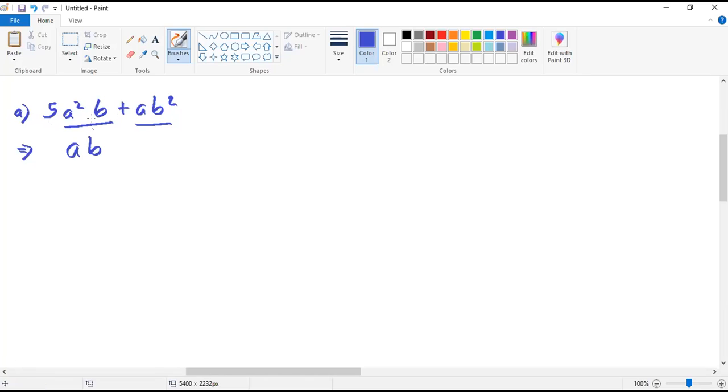So we have ab, and we don't have to write 1, because if we put ab by itself, it's just 1ab. In the bracket now, we're going to have 5, and then we just need to find whatever extra variable makes up the difference. So a for sure, because a times a is a squared, and the b is already there. So 5a is good enough here. Then over this side, we just need an extra b to get to the b squared. So ab times b gives ab squared. So b, and that's the answer.